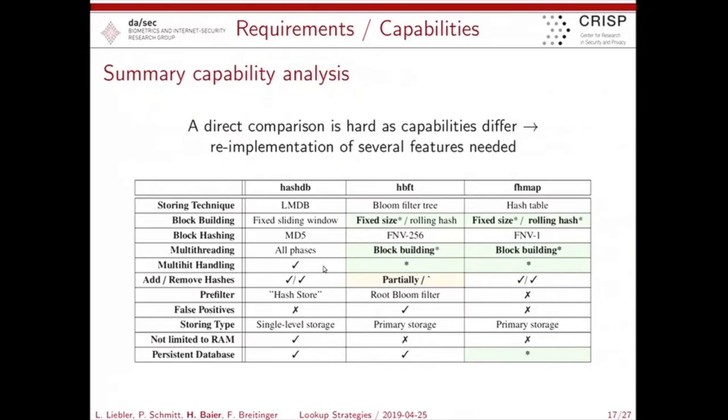We have multi-hit handling, and what you see here, actually this should be a red color. This is somehow changed here. What I already said, for the hierarchical Bloom filter trees, it's hard to insert elements. This means this partially. And the caret means that it's practically impossible to introduce a deletion in the Bloom filter after the construction phase. This is practically not possible without losing the good properties of the hierarchical Bloom filter tree. And you have some more information. If you're interested, you can have a look at the paper.